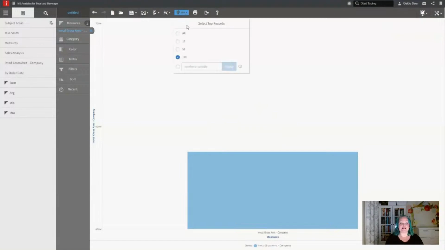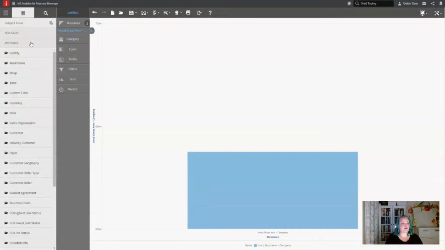So here is my first part of the chart. I'll go in and get all of my data. By default, we show 100 rows of data, but if you want to see everything, you can. And I know it's a small amount of data in this environment, so I can safely go in and do all. In general, when you're developing, 100 rows is good. You get to see how the data behaves, and it's easy to do your work with that. And then once you're almost done, you can go in and add more rows.